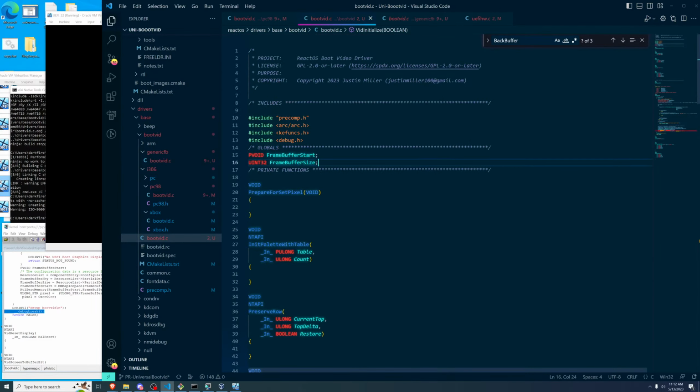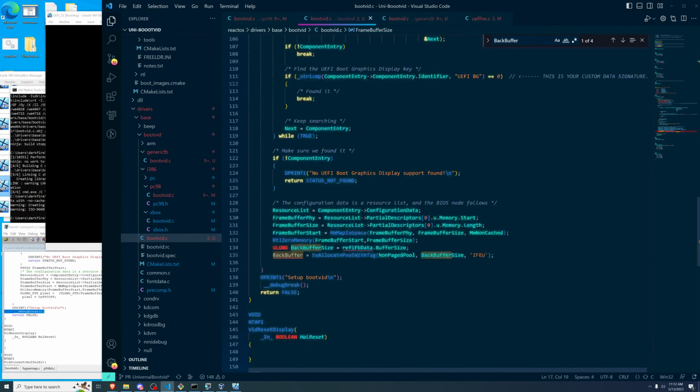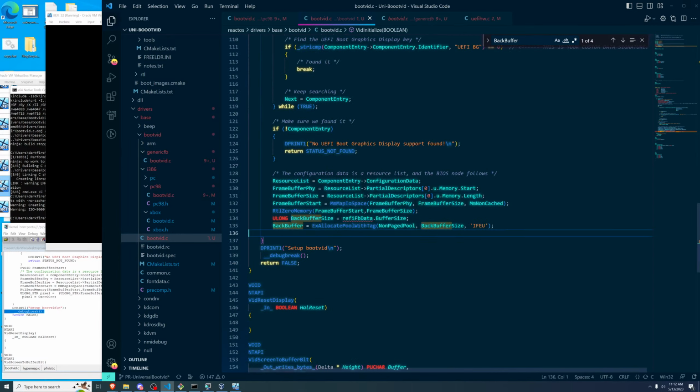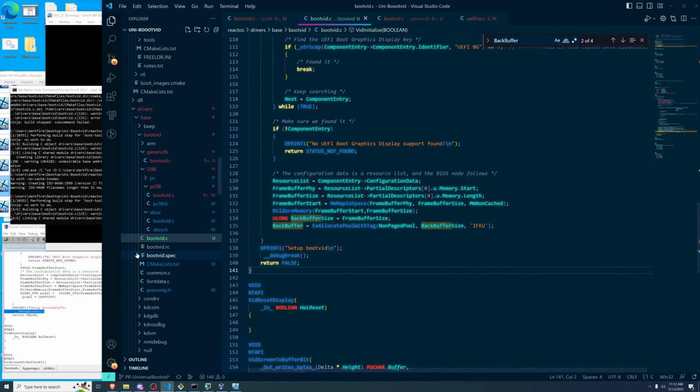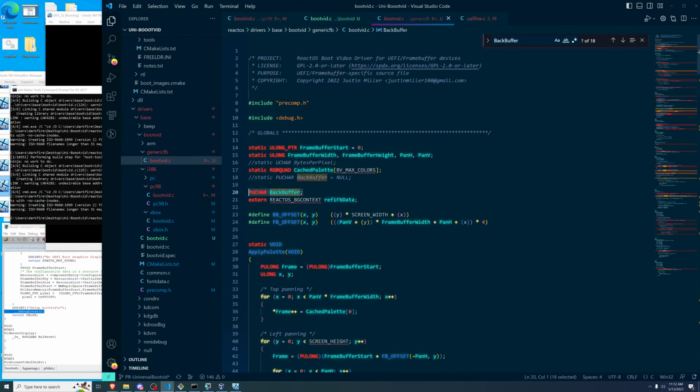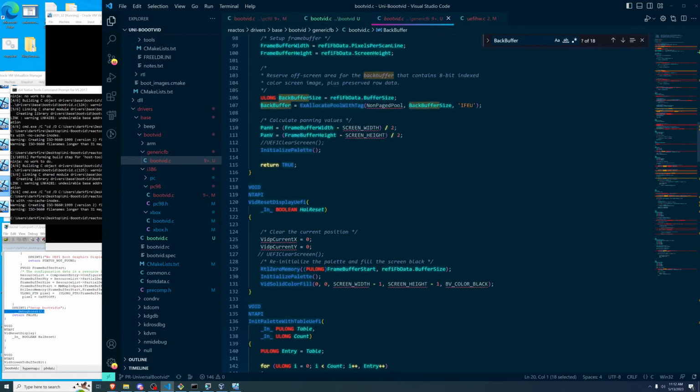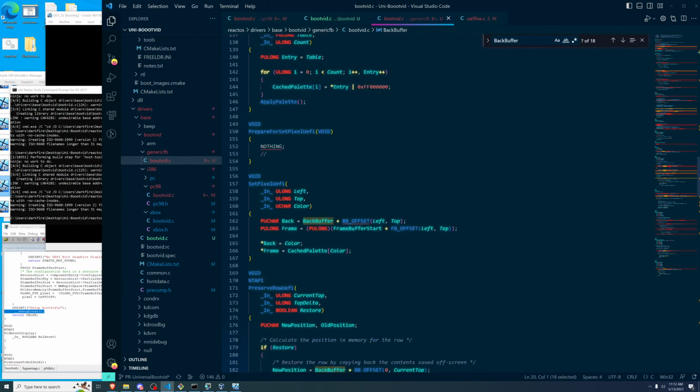Make it global, so it's like that. Now we'll have the frame buffer size here. And this is all passed at runtime through the bootloader, right? Yeah. So now we'll go back here, grab the function I was trying to play with.